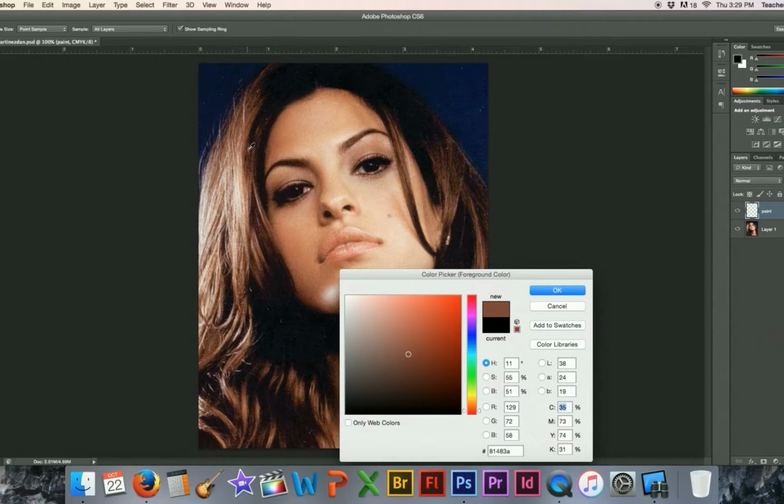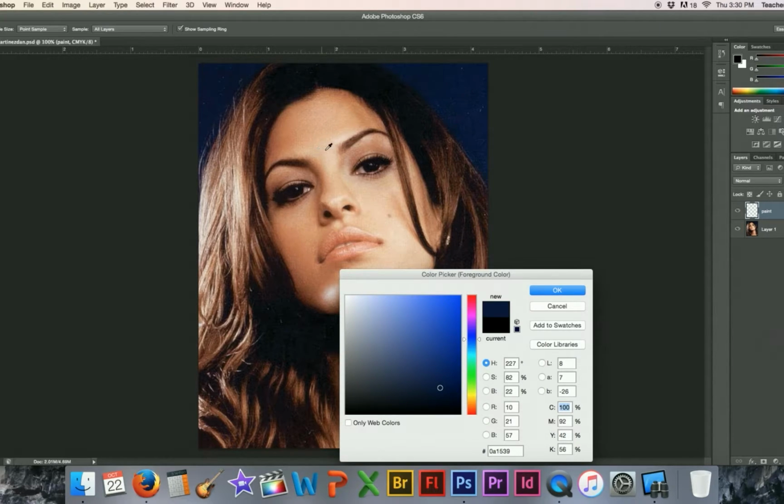So if you notice, I selected this part of the hair here. It gave me that brown shade, that tone, that color. If I select here on the skin, here on the forehead, it gives me a different shade. If I select here on this shiny part of the nose, that's a much lighter shade. On the lips, that's a kind of pinkish shade. So specifically where you click on, that's the color, the shade that you're going to get.